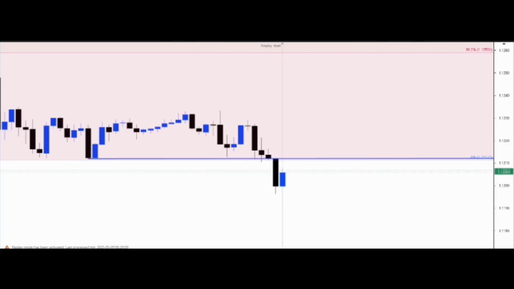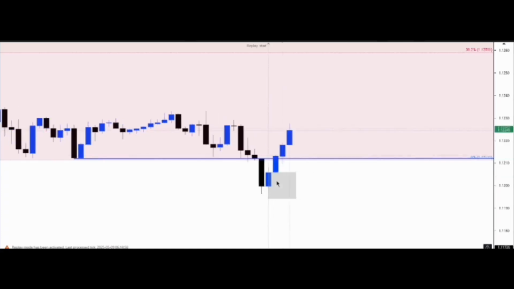So what do you do? You take your trade from this candle, wait for this candle to close, and then you take your trade from there, and your stop loss just below, give a buffer to your stop loss, and you want to wait and see what is going to happen. So let's continue to play price. As you can see, price came into that zone and started moving higher. So that's one way for you to take your trade.